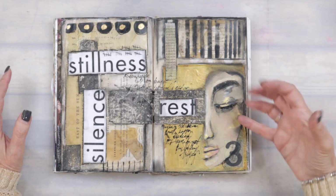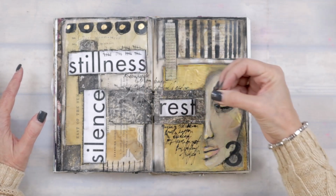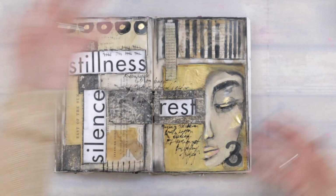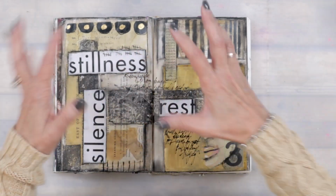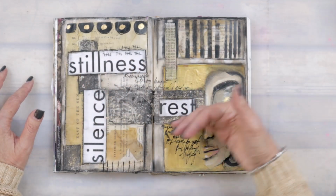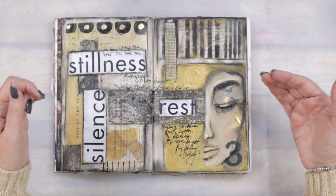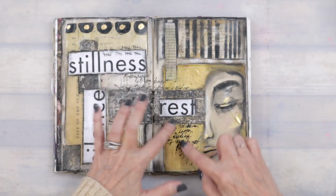And the gold, I don't know why I thought about the gold, but the gold is like the peace in the story, finding the rest in the story, finding the understanding in my story. That's that gold, and I want to be covered in it. And so every single piece, the grunginess is all of the chaos. It all has meaning. And as I worked through this for an hour and put it all together, I walked away lighter. I walked away clearer, and that is what our journals are for, to give us this place to let it all go and just be. And I even wrote all of that out.